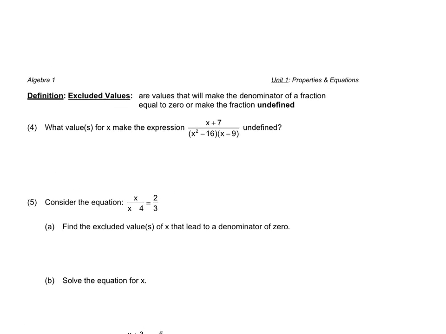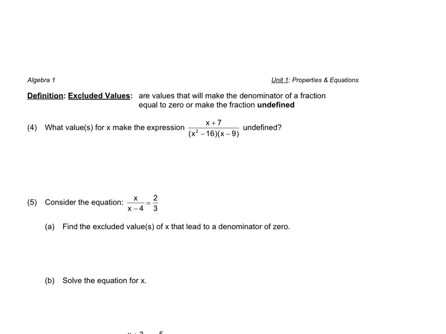So we're talking excluded values. In some situations, it's a little easier to come up with those excluded values than in others. All right. So what value or values for x make the given expression undefined? Now, yesterday we talked about how to test values when you were already given them, right? You put the expression in, and then you go from there. The way to figure it out involves that process too.